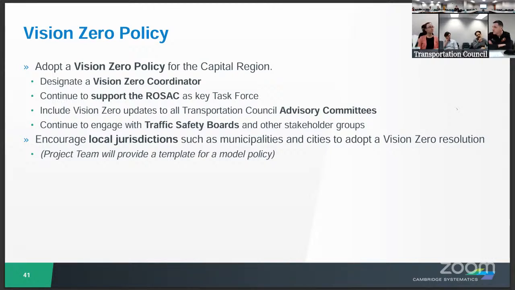I was going to ask, who designates a Vision Zero coordinator? Or what is that for the region? Is that for individual cities and towns? Within the MPO, but I think we'd also like to have some of those coordinators and task force be part of that as well. A point of contact, somebody we can talk to about safety issues, who is part of the overall regional effort. Town A or city B. Yeah.